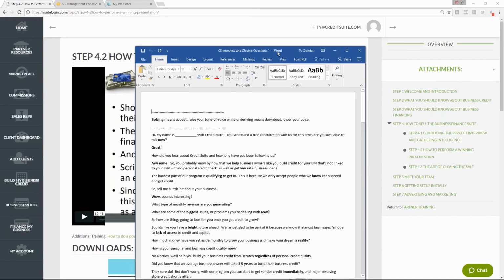So when it comes to doing a proper interview, like I've mentioned, it's really the most important aspect of doing anything. And the script that I'm giving you is our script, so it's going to say Credit Suite in it, probably many times. You're going to have to remove this if you're using it for your company, because it's not intended to be white label without our info. Otherwise, it will be in your back office, and I will get it there where that's the case. So keep in mind that you're going to have to remove Credit Suite's name from this script if you're going to use it for your team. But this is cool because this is exactly what we use, guys. So you know that this is exactly what we're doing to have the same success we're having on our end.